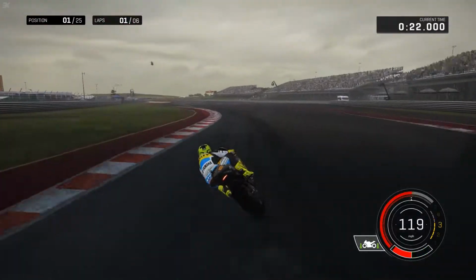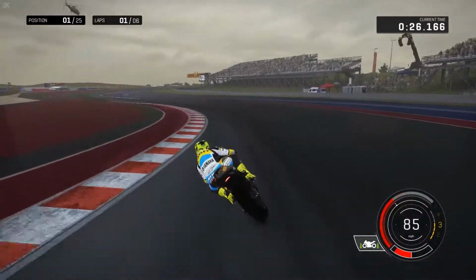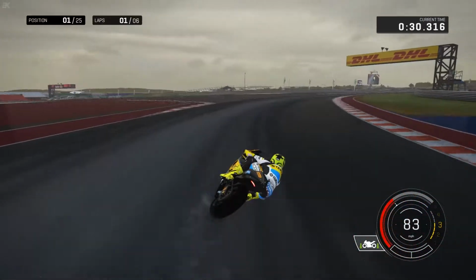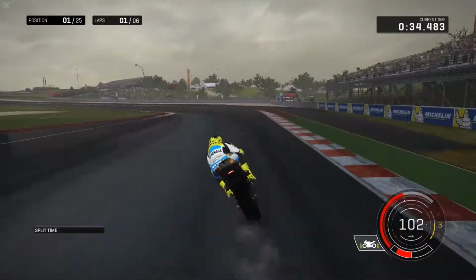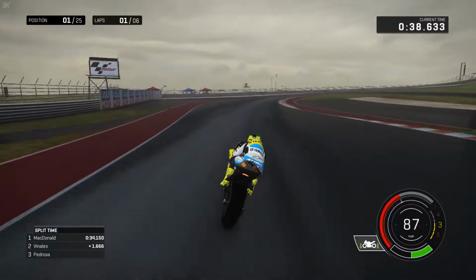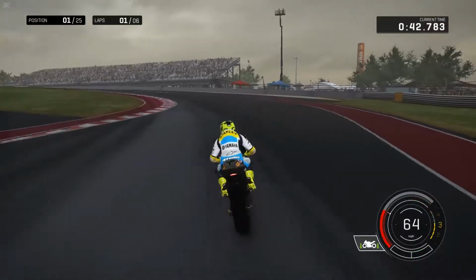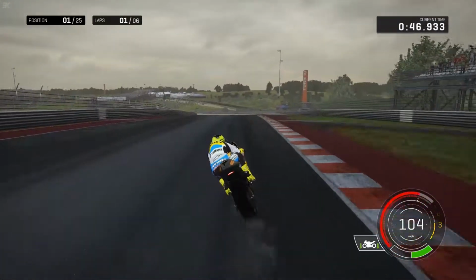MacDonald leading in the wet, that's a bad recipe for all the other riders in the field, because he will just get away from them, especially in this first sector, which seems to be his. The opponents fight back in the next two sectors, in the final sector again it's MacDonald's. So he already gets into some of the wet weather there. Now 1.6 seconds ahead of Vinales already. Pedrosa in third. Where's Marquez?